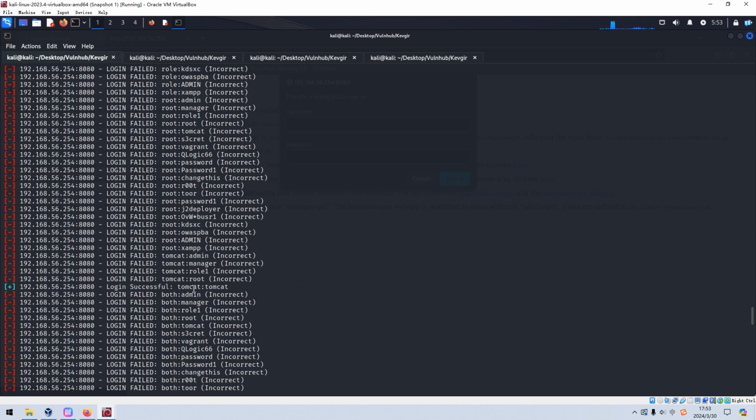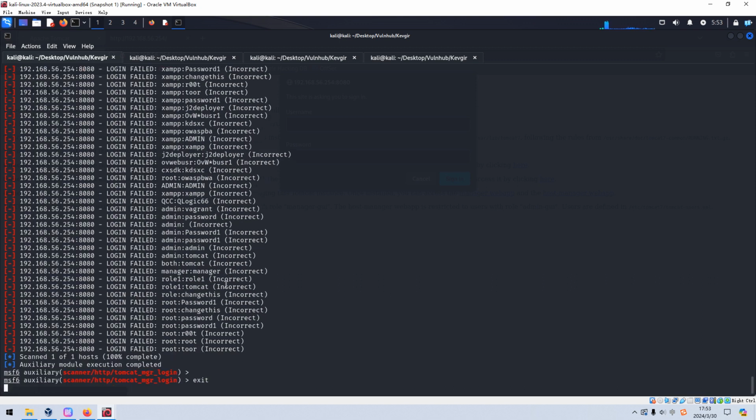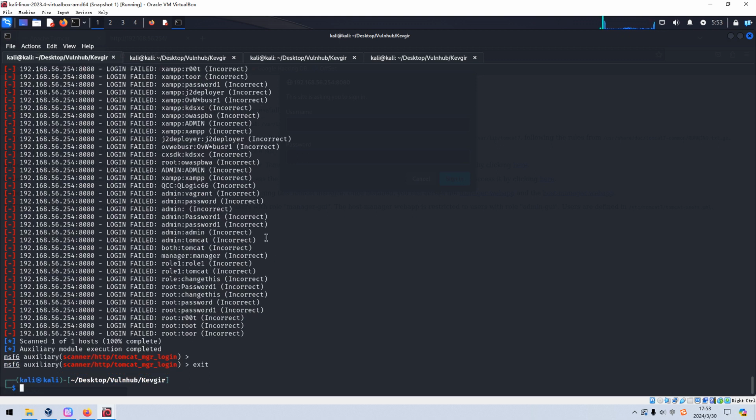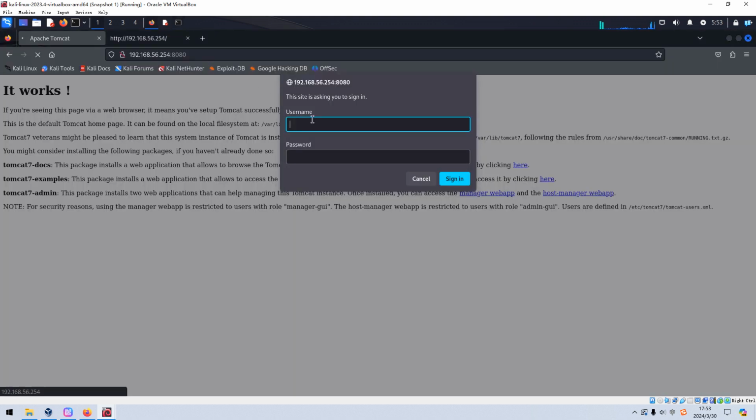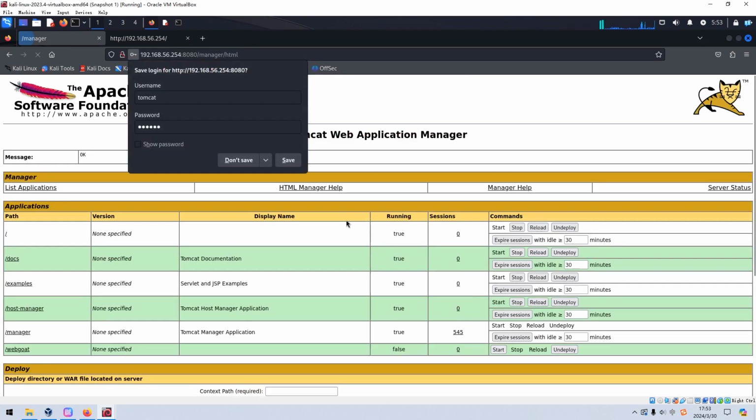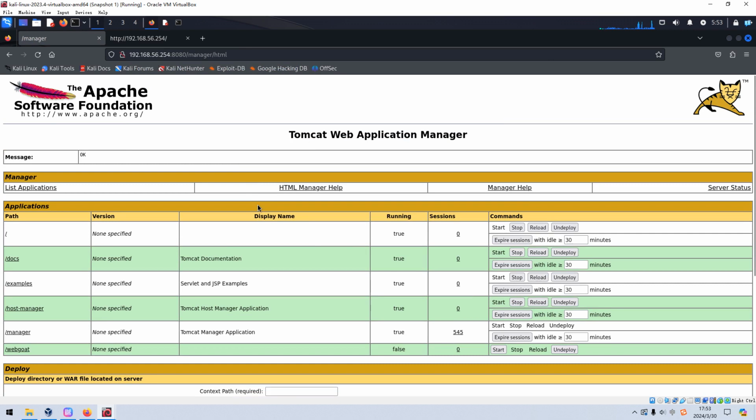So we can use tomcat and tomcat to log in. So now we just exit from the Metasploit console. And we can use tomcat and tomcat to sign in. As you can see, we are successfully logged in to the target.